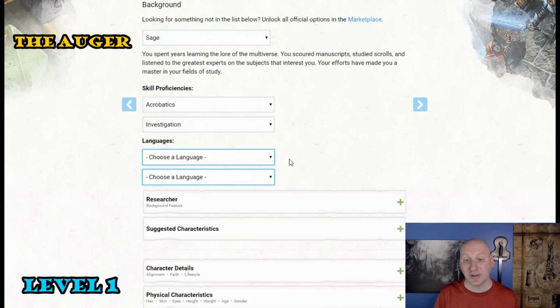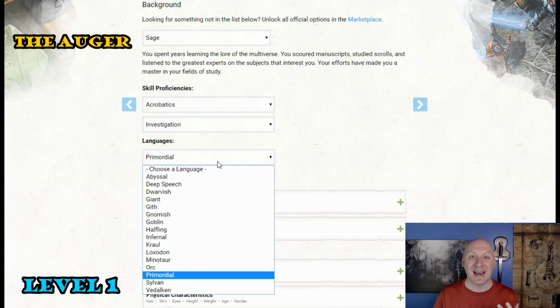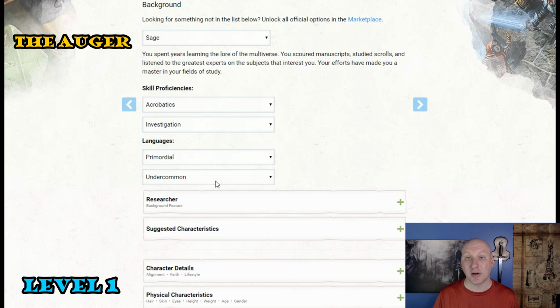And now we get an additional 2 languages. So I do want to talk a little bit about languages here, because with this build, we're going to get our bonus language from being human, 2 bonus languages from Knowledge Cleric, and 2 bonus languages from the Sage background. So we are going to have a lot of languages. This is a really nice build in a campaign where being able to communicate with various different creatures might be important. But then again, I don't know what campaign you're going to be in. So I'm going to take Primordial and Undercommon.